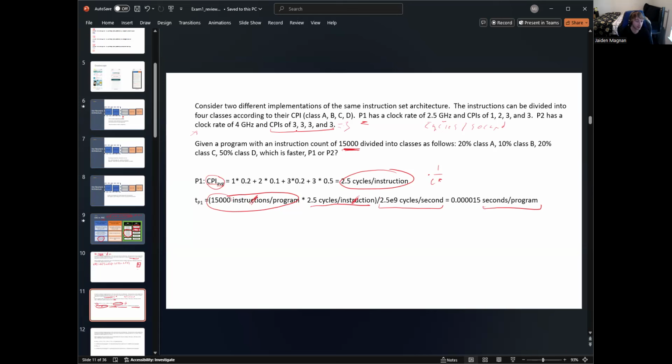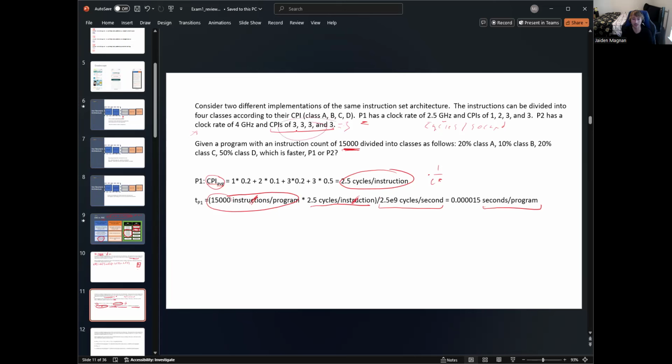Someone asked what kind of calculator you should get. If you have a scientific calculator, that's probably better. With a four-function calculator, I don't think you can do times 10 to the ninth. So a scientific calculator or a graphing calculator is fine. You don't need anything too fancy, but a scientific calculator is good. Just like a TI-84, I think it's called.